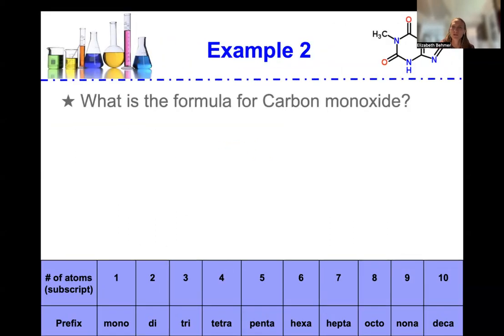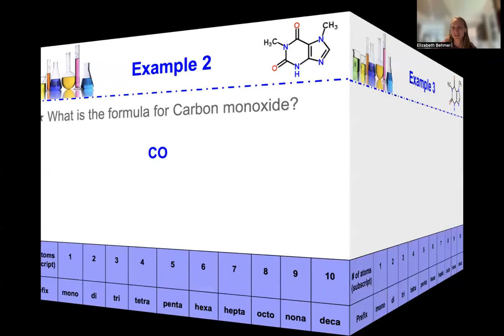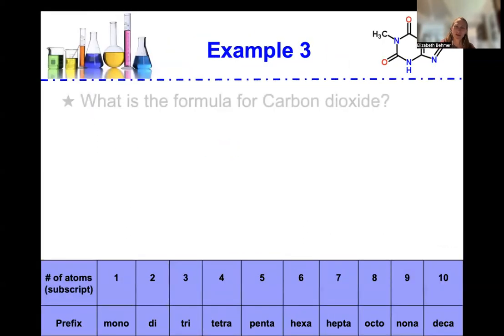Example number 2, carbon monoxide, where you have 1 carbon and 1 oxygen. So CO is carbon monoxide. Carbon monoxide is an odorless gas. You cannot smell it, so please get a carbon monoxide detector in your homes. The gas that you can smell is natural gas. That goes to your gas stoves, but carbon monoxide is odorless. You cannot detect it unless you have a carbon monoxide detector. I'll get off my soapbox now.